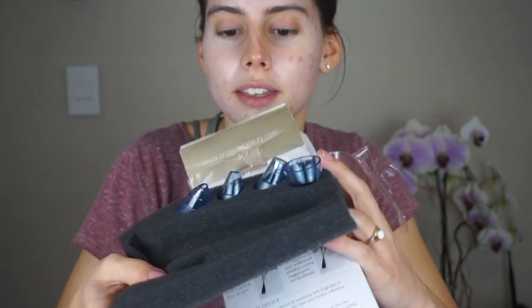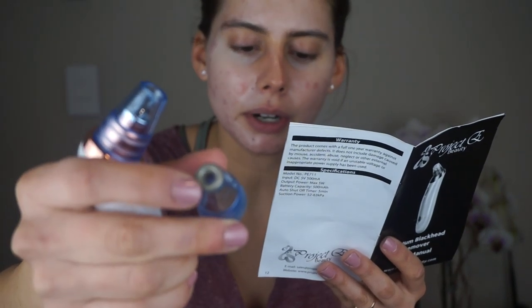This looks heavy duty — look at all these different vacuum heads. There are three speeds. There's a smaller head, one for your whole face, and one with a gray surface that feels almost like sandpaper — that's the micro-crystalline dead skin exfoliation tip. The manual says blackheads shouldn't be squeezed with fingertips as it can damage skin and cause inflammation. Make sure you don't use it on cuts, excessive body hair, sunburn, or infections. Two to three minutes per treatment is recommended.